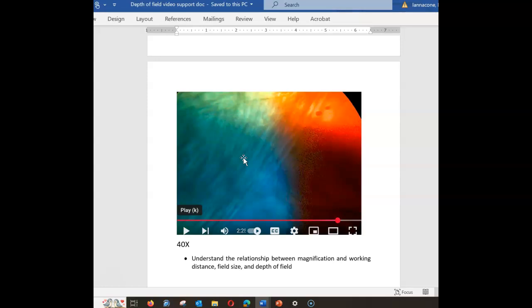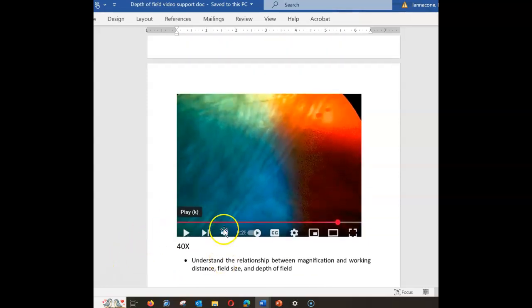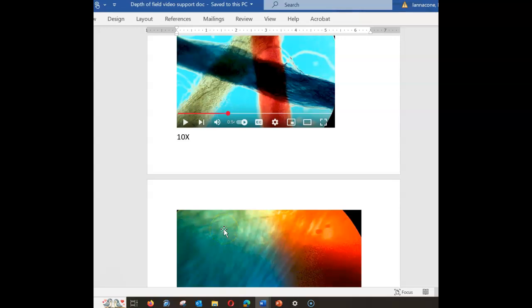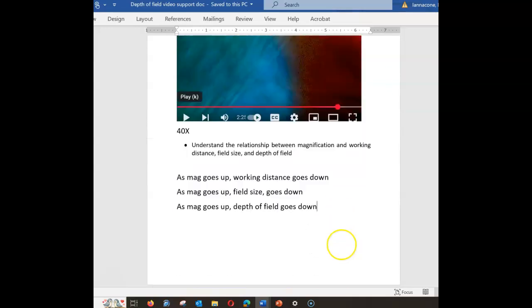And if you actually did this in the lab and played around with it, you would see that you can't even get the full thickness of a single thread in focus. So this is going to be important later on because you're going to be looking at tissue samples, and they are slices of tissue. They have thickness to them. They're 3-dimensional. They are not very thick, so they look like pieces of paper on the slide.